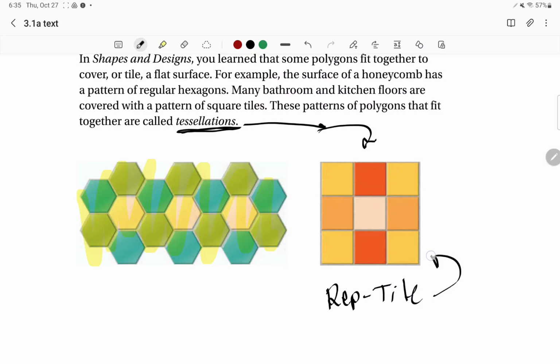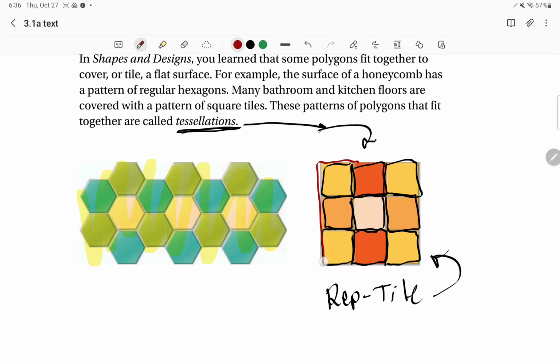And this series of squares is a Rep-Tile, and here's how we know, and this is why we call it a Rep-Tile. So you notice one of the little squares is repeated and put together to make a larger square similar to itself. So you have these 9 squares that were put together in a way that creates this outer square that is similar to that original small square. Right? So that's what makes this a Rep-Tile.